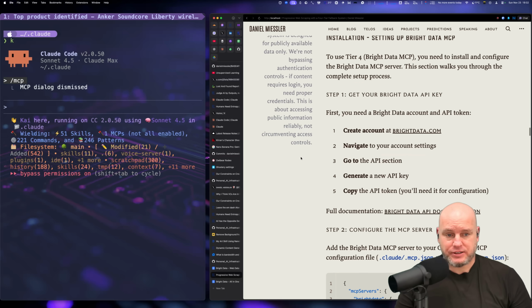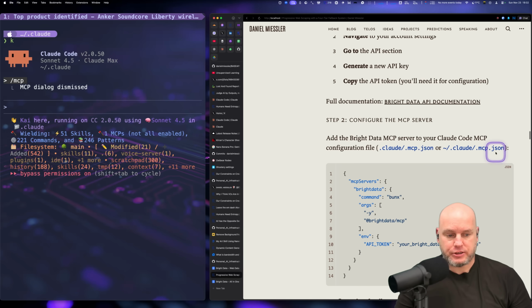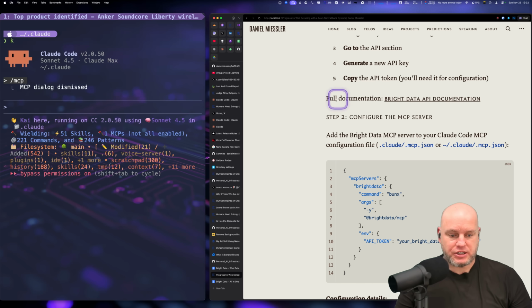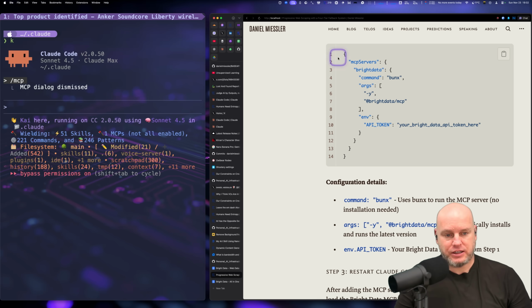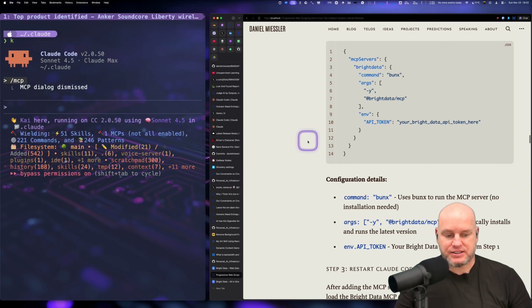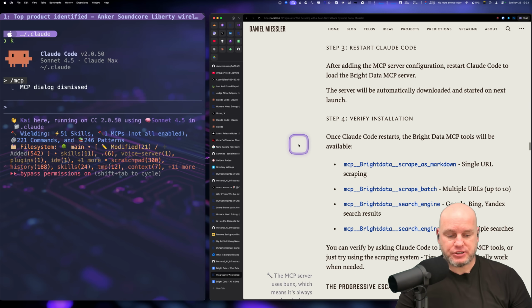All right, so let's talk about installing this thing. It's pretty simple. You saw it was an MCP server. So you go and you make your account first. You check out the documentation or whatever, but it's pretty simple. You do the install, and then here's what it looks like. And if I were to do that, you would see my key, but other than that, I have the exact same config. Then you restart Claude Code, and then you could do exactly what I just did, /MCP, and you see what you have available.